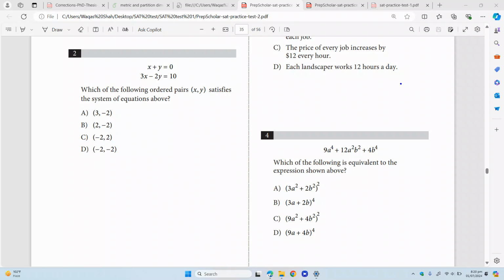In question number 2, a system of simultaneous linear equations is given and we have to find the values of x and y which satisfy the equations. So basically we will solve the system of linear equations for x and y. There are two methods, in fact more than two methods, but the popular ones are elimination and substitution.